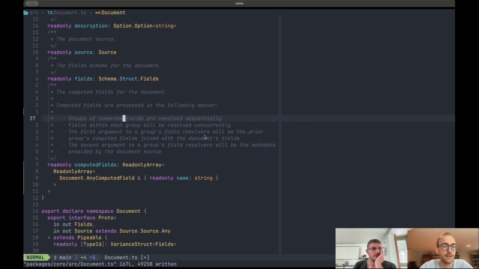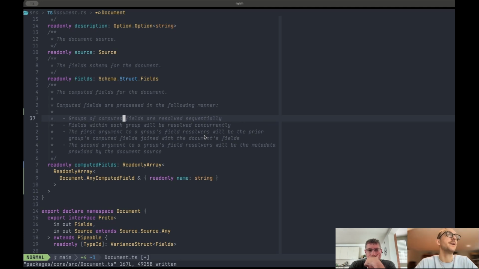So that would create a group of computed fields, and the fields within that group can be resolved concurrently. But we also wanted to have the ability to specify multiple groups of computed fields for a document where the subsequent groups could rely on the previous group's computed fields to implement their own functionality.